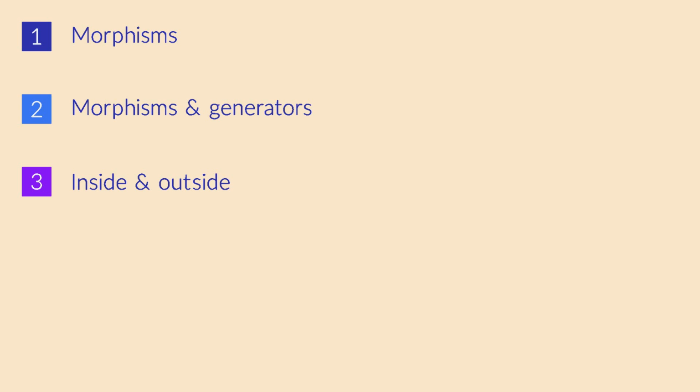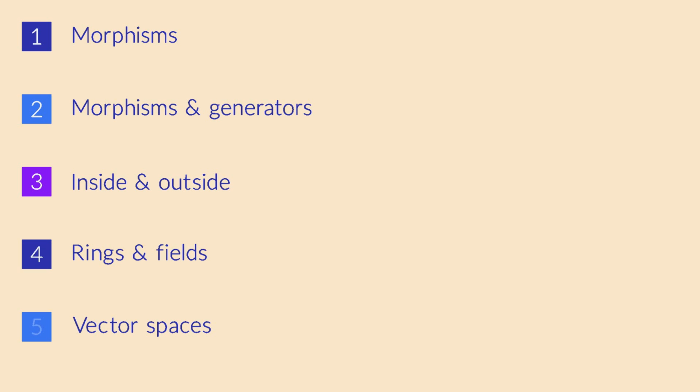Then, to close the series on group theory, I will briefly touch on the theory of rings and fields. Our introduction to abstract algebra wouldn't be complete without at least mentioning them. And I also want to move towards the next series, the one about linear algebra, where we will talk about vector spaces.